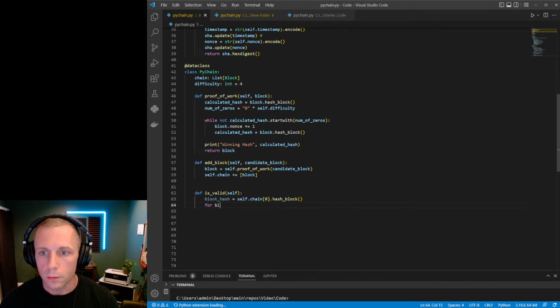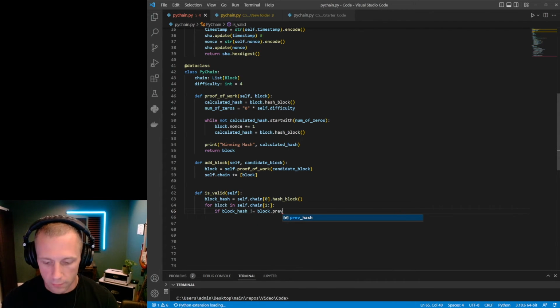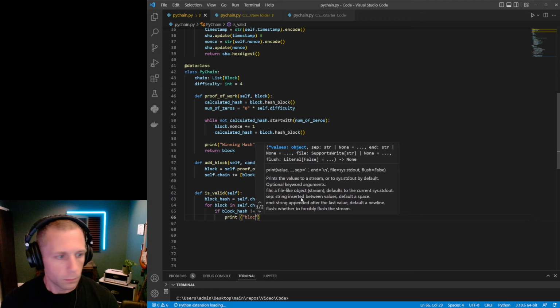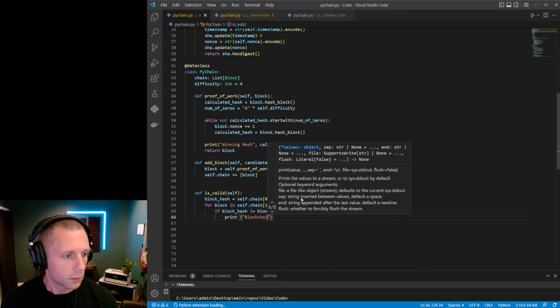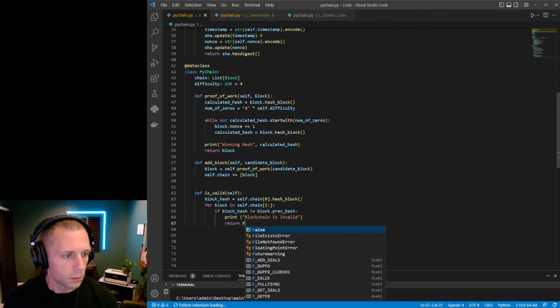Now, for block in self.chain 1, so what are we saying? We're saying for block in the chain index at index 1, if block hash does not equal block previous hash, print blockchain is invalid and return false.